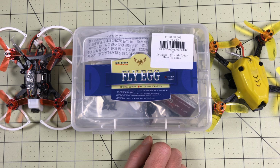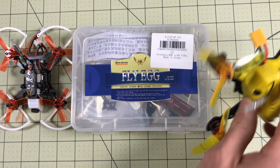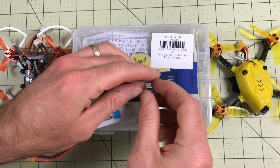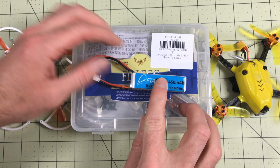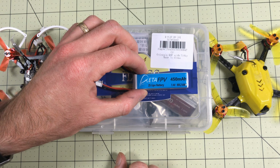The biggest was that the video would cut out on full throttle, and I ended up replacing the connector with an XT30, and that helped a little bit, but really what helped is a much better battery. This is the battery that I ended up using with it, just kind of a late update for it. It's 80C with an XT30 2S LiPo. They're available on Amazon. I'll link that down below.